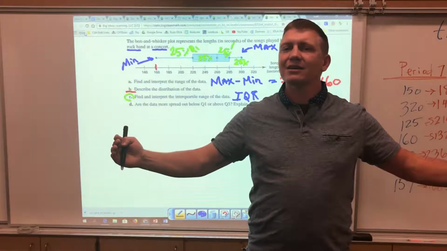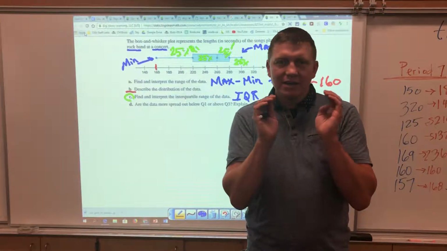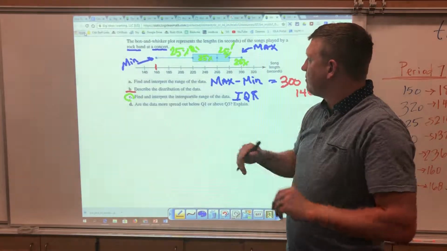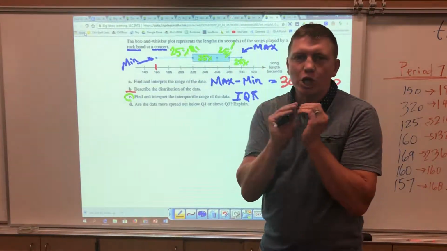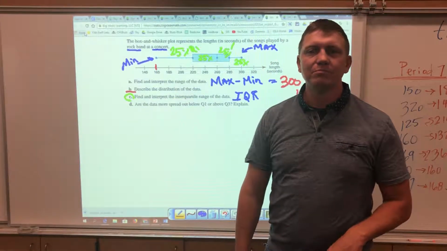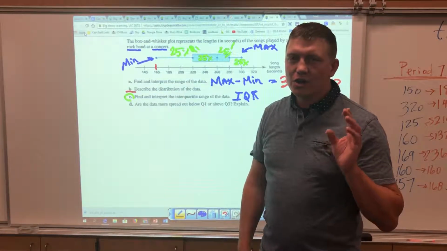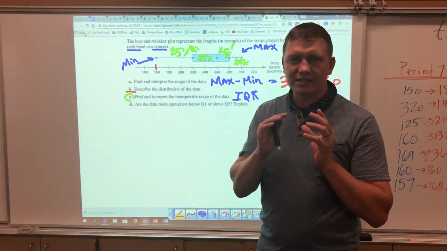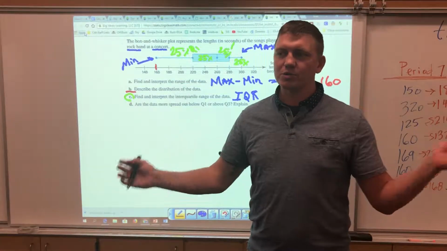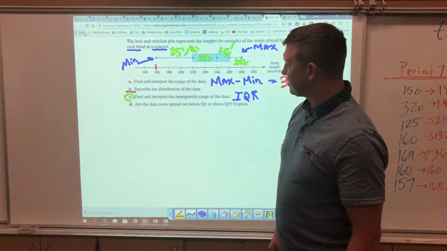If we have a big box, then that means that the numbers are more spread out. If we have a tiny little box that's short and stubby, that means that the numbers are really close and clumped together. All right, that means there's a band that plays more than half of their songs or so, 50%, half their songs would be really close to the same length. All right, but if they're more spread out, then it means there's more variation on the actual length of songs.